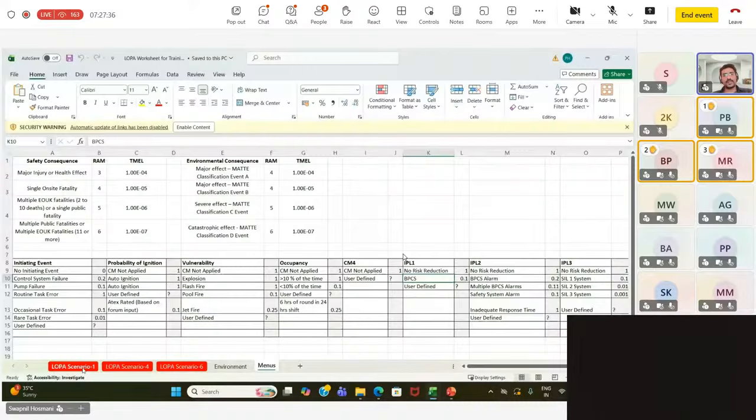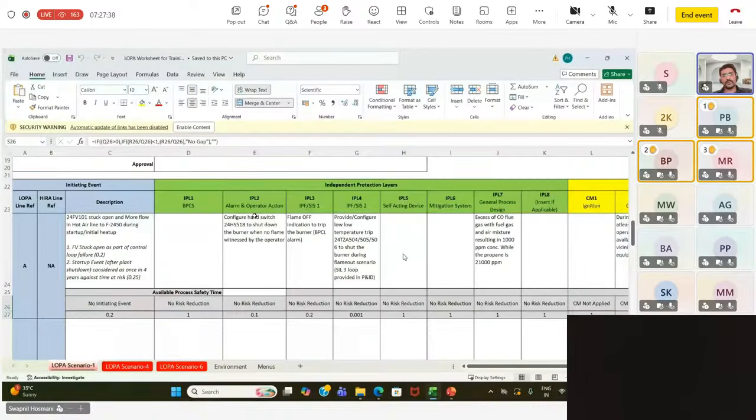Next are the IPLs which are there. So we have to look at the product of all these three: initiating event, IPLs, and the conditional modifiers. Again, the IPL here is 0.1 because it is through operator intervention, and that is how they have defined it, based on flame sighting. Second is flame off through a PPCL, which is defined as 0.2. And third is a safeguard considered in the HAZOP. However, there is already SIL3 infrastructure provided through pressure transmitters and the burner management system, all rated for SIL3. So we have considered SIL3 here.